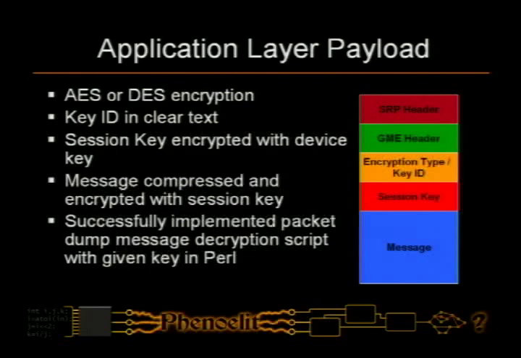So the whole thing looks like this. You have the AES or DES encryption. You have the key ID in clear text. You have the session key encrypted with a device key. The message is compressed and encrypted with a session key. Actually, the compression is quite something weird. We looked at it. I'm not 100% sure we figured out what it is, but it's not something standard. And we successfully implemented a packet dump message.